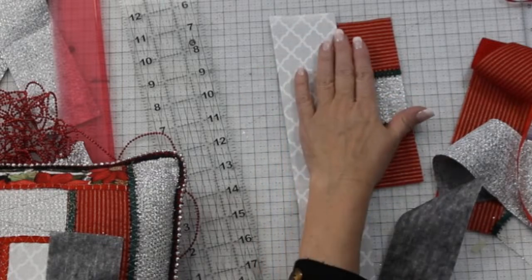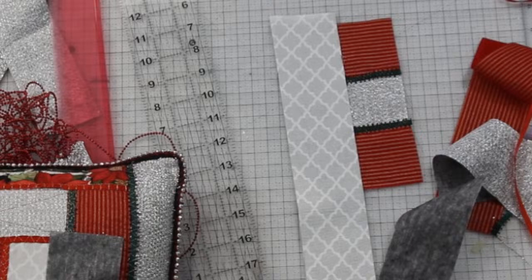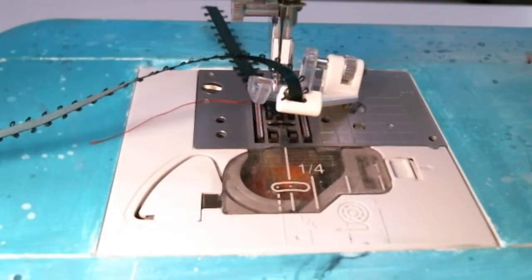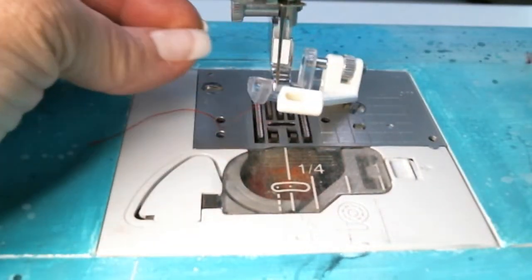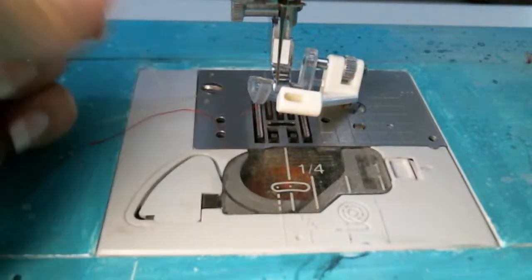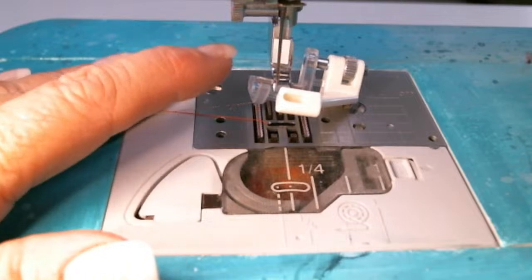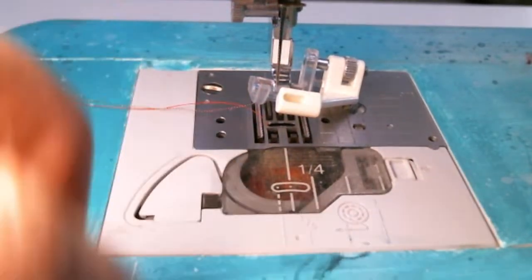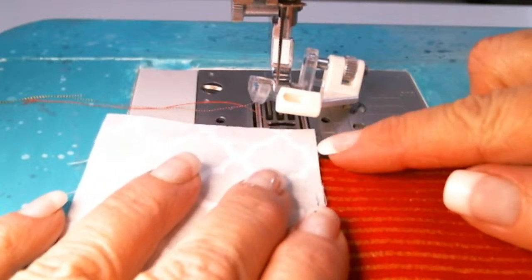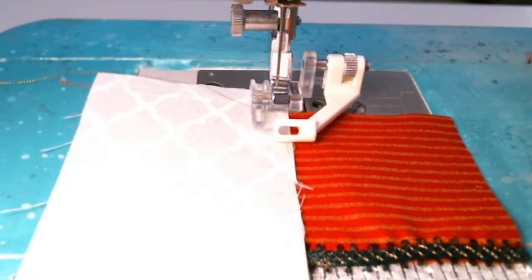If I place this now under the foot this way, I'm going to have to guide the ribbon on this side, and I want you to see how to handle that. Pulling out this ribbon, making sure that the needle thread didn't go with it, because that can happen sometimes. Make sure that the threads are both beneath the foot and under the toe. I didn't need to have that much fabric extending out, but more is better than not enough.